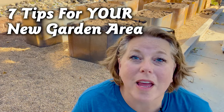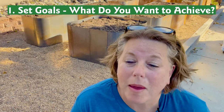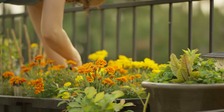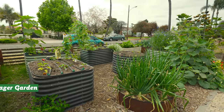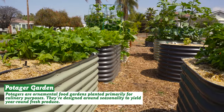Here are my seven tips so it won't take you six years to decide what to do like it did me. My first tip: set some goals. What do you want to achieve? Are you looking to have a wildlife garden, a cutting garden, a vegetable garden? That was my decision in the end. I wanted this area to be clean and tidy and I wanted a little more room to grow vegetables. We don't have a lot of space in the backyard where we're growing vegetables currently. I've always wanted to try a potager garden, and I felt like this would be a good place to give that style of gardening a try.